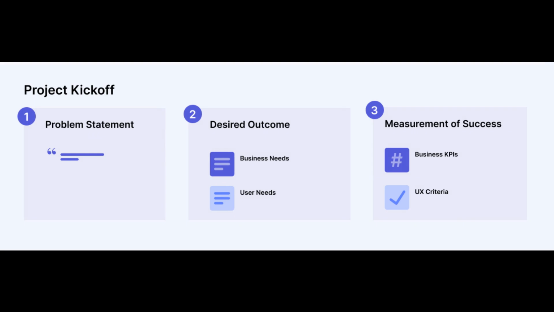So the first exercise for your next project that you're going to start, just make these 3 different columns, or list 3 core categories of questions where you get really, really clear about the problem that needs to get solved. What do we know about this problem? Then you get really, really clear about the desired outcome, again, both for the business and for the users. And then you get also really, really clear about measurements.